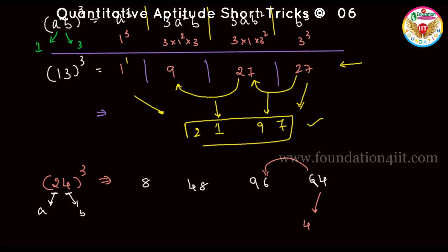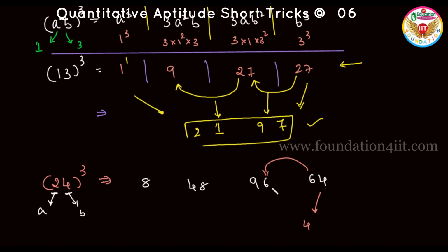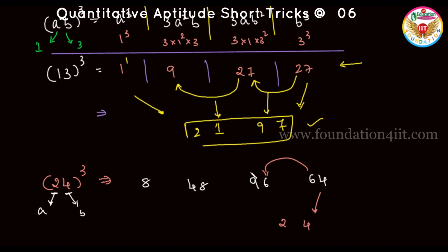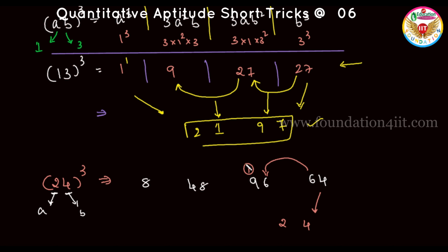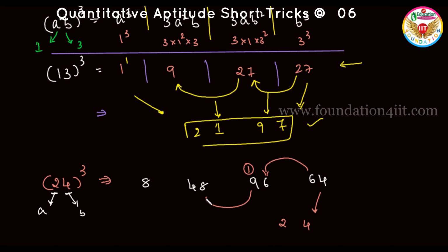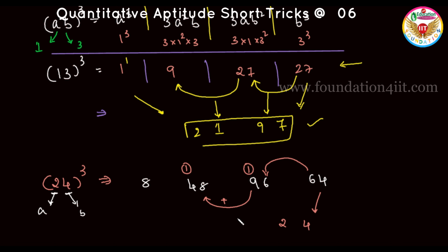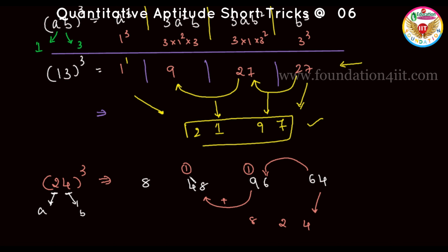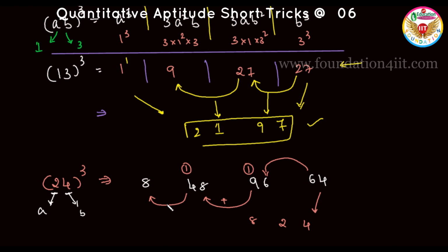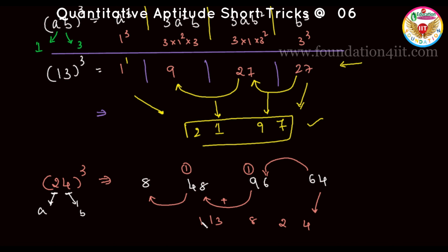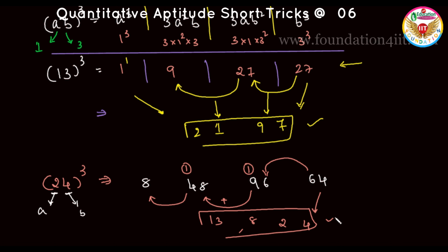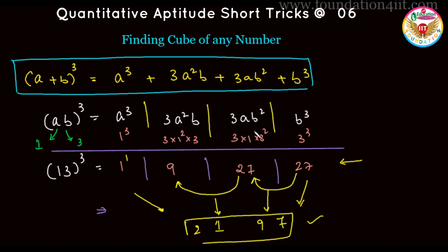Now the tens place should be added to the next. So 6 plus 6 is 12. 12 means you write 2 here and carry 1 to this. Now 9 plus 1 is 10. 10 should be added to this again. 10 plus 8 is 18. 18, so carry 1 to this and write 8 in this place. Next, finally 4 plus 1 is 5. 5 plus 8 is 13. Nothing else more, so write 13 in this place. 13,824. Based on the formula, if you are able to write the numbers fast, then you can do this calculation fast. So this is one of the methods to find the cube of any number.